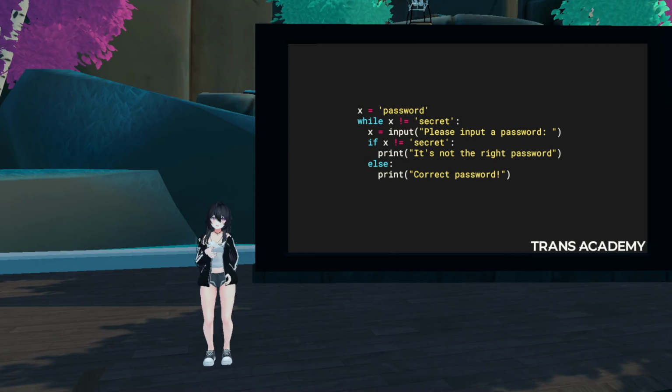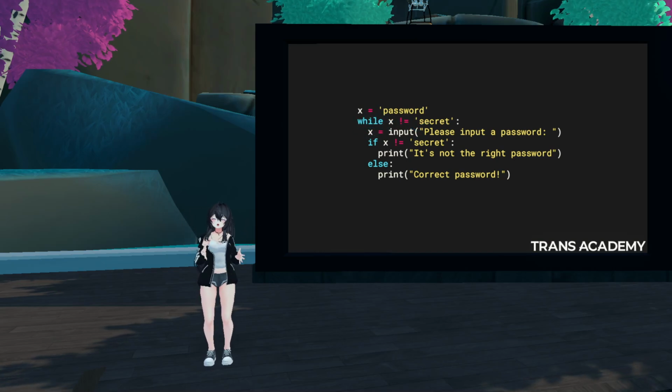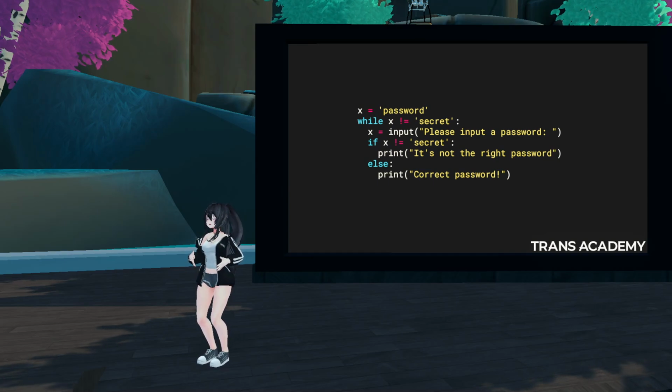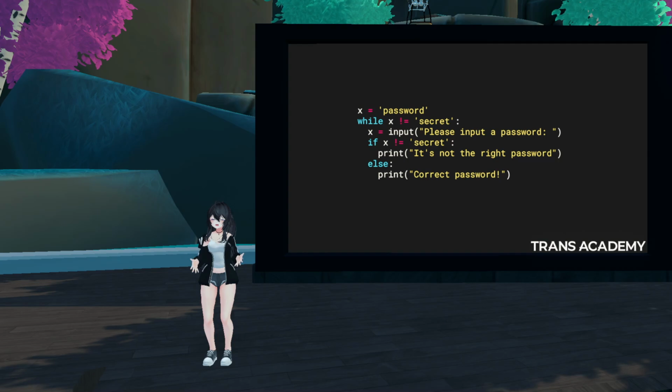So you'll notice the most important part here in this example is showing you that while statements work kind of like an if statement, except it's got a looping functionality built into it. We are essentially performing an if check here. And if that Boolean check fails, the while loop will continue to run.